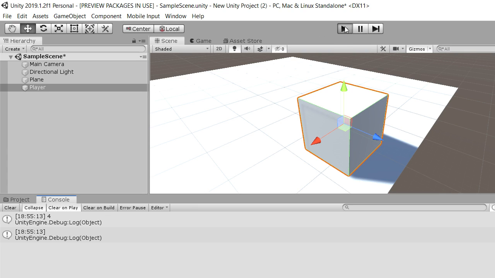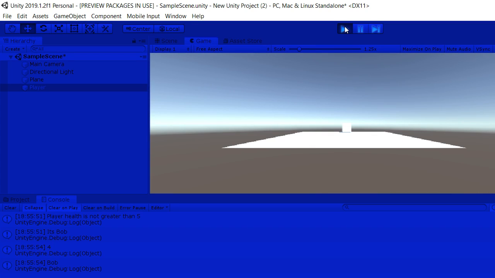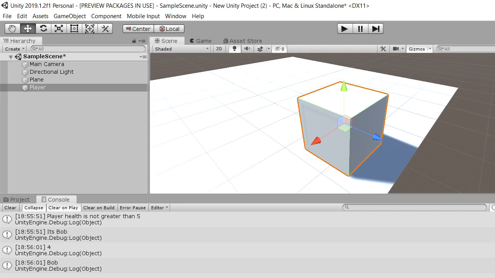So if player name does not equal Bob, then Debug.Log and print out it's Bob. But since it's comparing and doing the same thing as the other operator, it'll see that it's the exact same name and not do the if statement because the condition was not met.